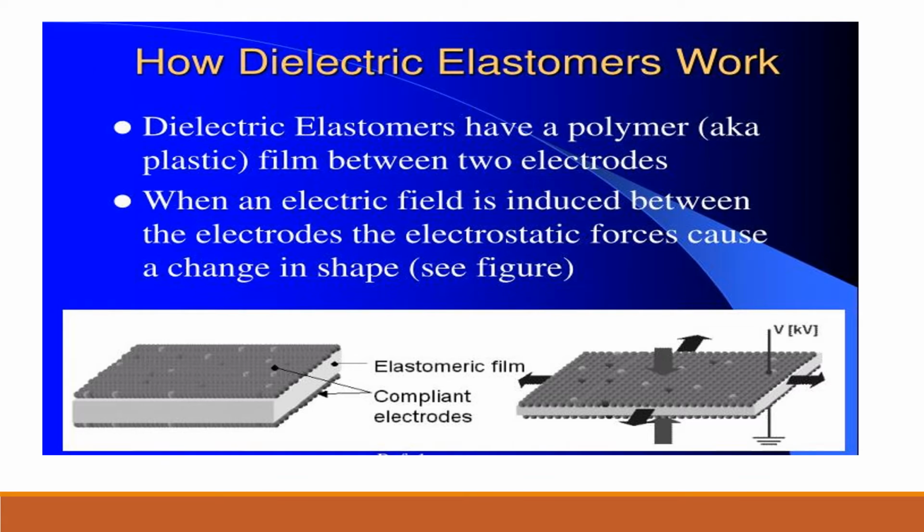This slide clearly shows how dielectric elastomers work. As I told you earlier, I have the particular elastomer and I am applying two electrodes just above and below this elastomer. When an electric field is induced between the electrodes, the electrostatic forces cause a change in the shape of the elastomer.